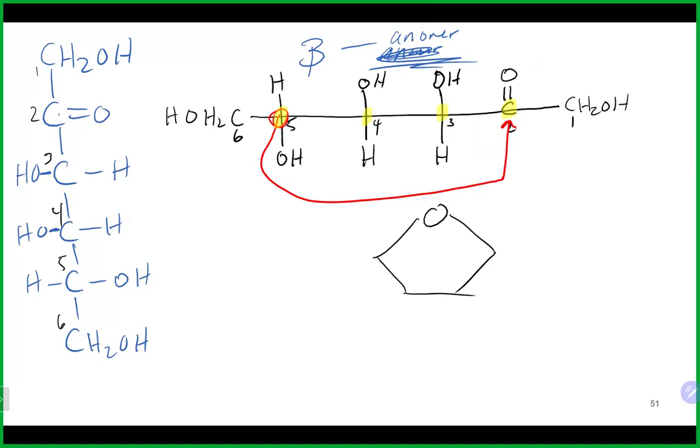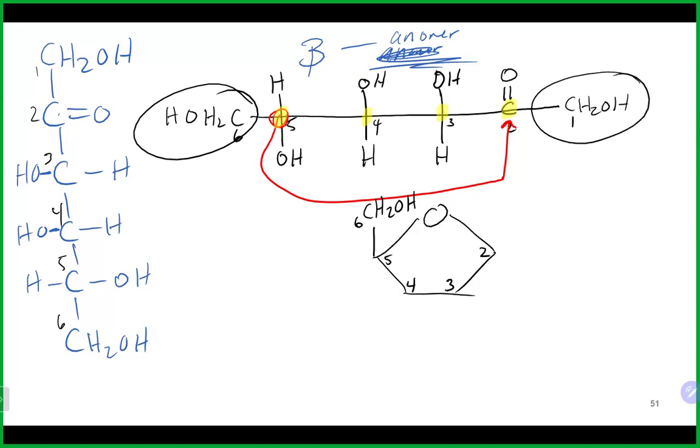Any questions on that? Just like normal, even though it's a smaller ring, this is going to end up to the left of my oxygen on the ring. So that is going to end up here. That gives me a 6, a 5, a 4, a 3, a 2. And we see that we have not just one group not part of the ring, but actually 2 that are off of the ring. And that, by the way, is where that group is going to end up eventually, off the ring there.